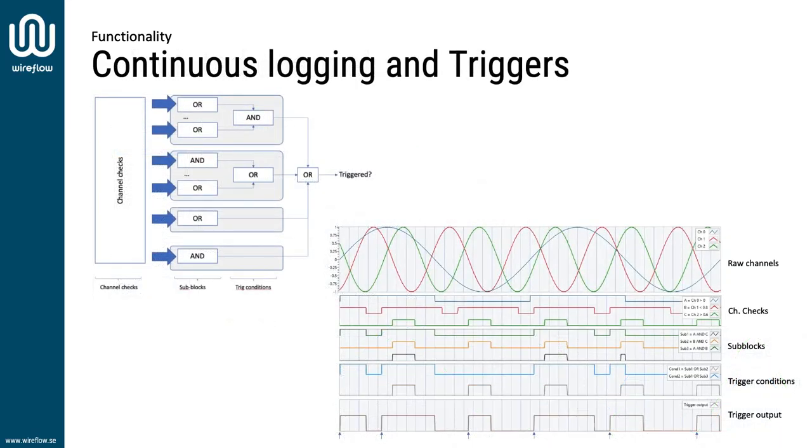One of the key features of Lundby is the advanced triggering in the system. The advanced triggering is based on first channel checks, I mean, checking that channels are within a specific region. Then these evaluations are combined in logical blocks, AND and OR. That combined gives you a trigger state that can be either on or off. And you can re-trigger the system as well, so you can prolong the recording.